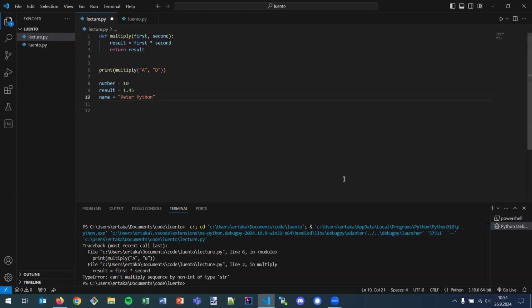There was a question when 1.5 times A is given. No, that doesn't work either. You can't multiply a string with a floating point number. So you can multiply a string and an integer, but you can't do 1.5 times A. Yeah, because I don't know, what would that be? Like what's half an A? Half an A could be actually like half of A, but 1/3 is even more tricky. And half, well, yeah. Good question.